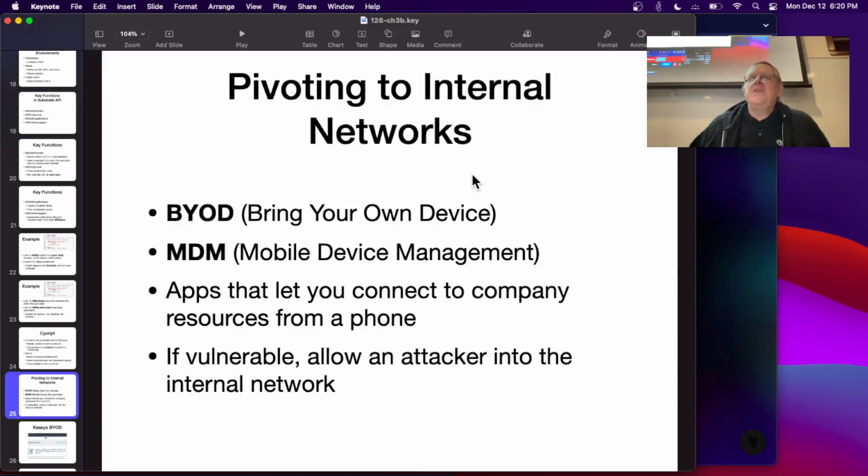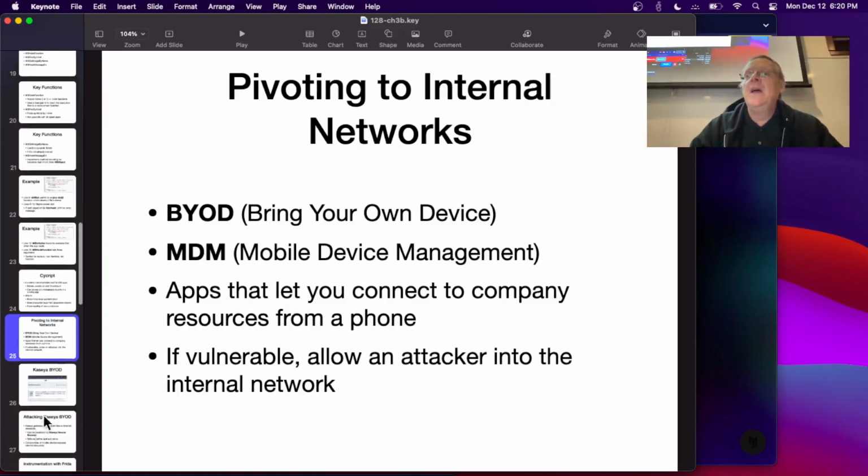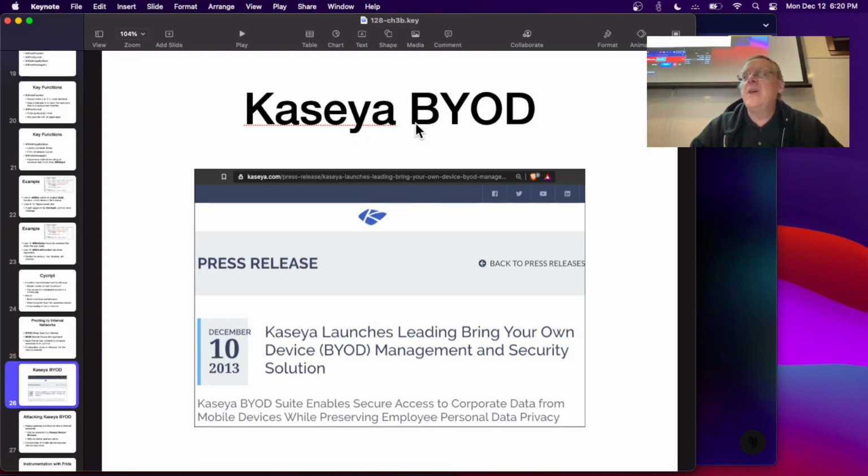Now, here, this is the other issue. I mentioned the use in home environments with Internet of Things devices, but since many people bring their own device to work, which is very common now, most companies require you to have mobile device management, which is software you install on your device that will remote control it. And these things turn out to be very vulnerable and very nasty. So if they're vulnerable, then an attacker can hack into the internal network at your company or your home through them. And there have been quite a few of them that have come to have vulnerabilities.